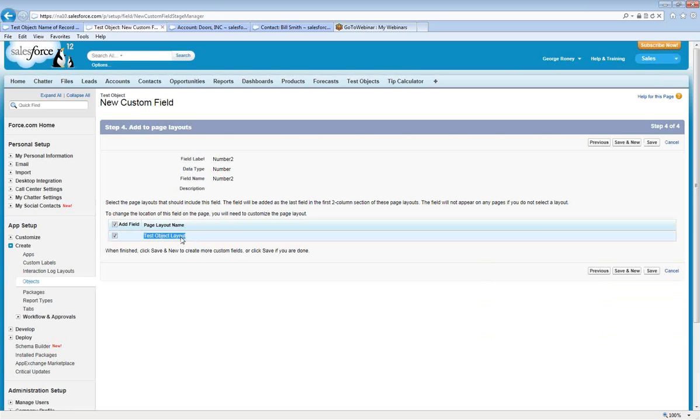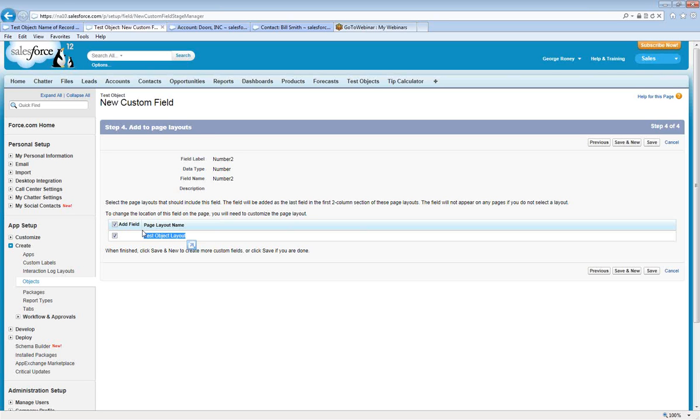it's going to ask me to put it on the page layout. Now, so here we go. If we put it on the page layout here, it's always going to show up at the bottom of the first 2-column list of fields. So one thing to be careful with here is if you do put it on there, it's instantly available to your users. So that means if you're creating 5 or 6 or 7 different new fields, they're all going to show up probably up at the top left underneath the account owner or the lead owner and up in that section. And they're all going to start showing up as your users are using these as they're entering records.